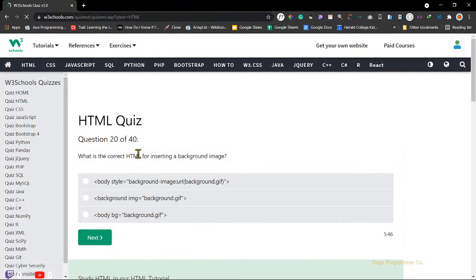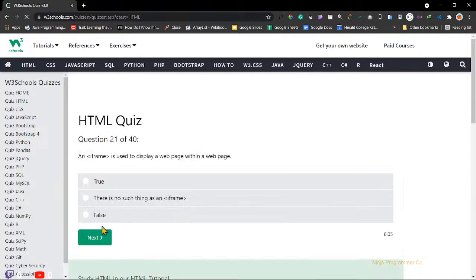So this is the correct HTML for inserting the background image. So this one is the correct one. So style equals background image using the URL. So the background dot gif. So an iframe is used to display a web page within a web page.